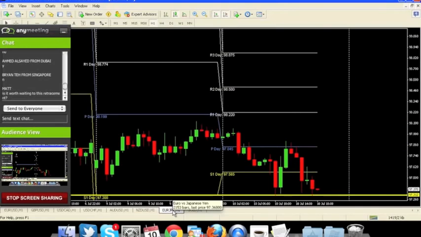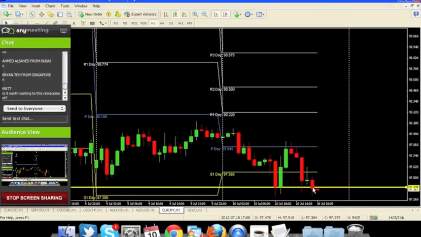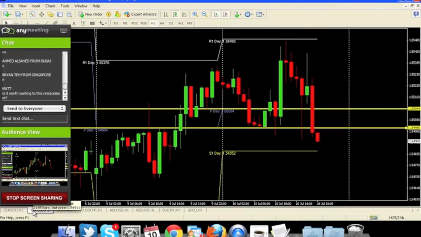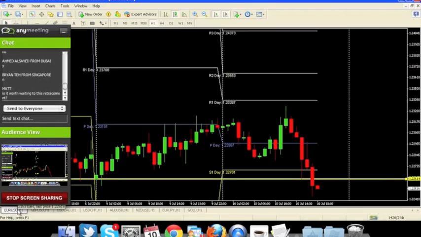Euro yen. That thing is no longer an exhaustion. It became a trend continuation pattern. Few pips. Let's move it up a little bit. That would be its few pips. Okay, let's take a look at pound. That was our pair that we were watching, and Euro USD. Now it's just a waiting game.